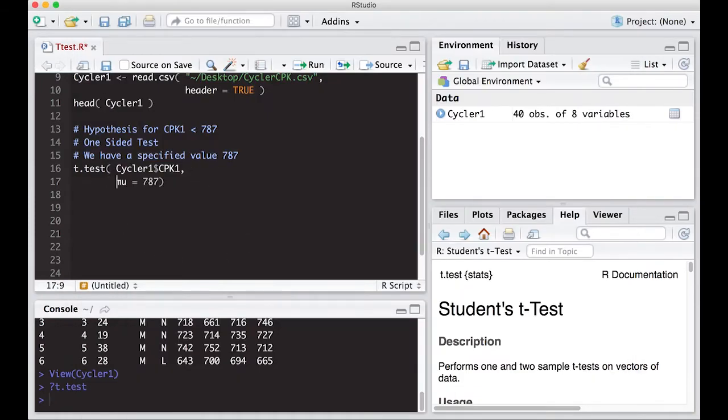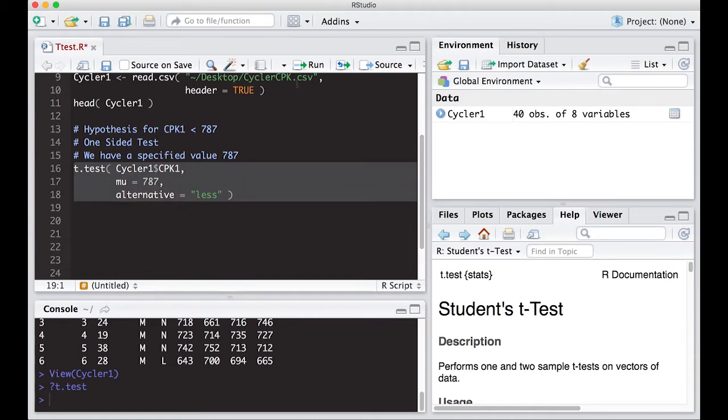Okay, so what we want to do now is put this information in. So we have mu, which is our tested mean, and we're interested in if it's less than. The alternative could be any of these. We're specifically interested in less. So I'm going to delete these others, but I don't have to type it, and that was the key of this copy and paste, is to avoid making any typing mistakes. And I need to put a comma here to make sure everything's good.